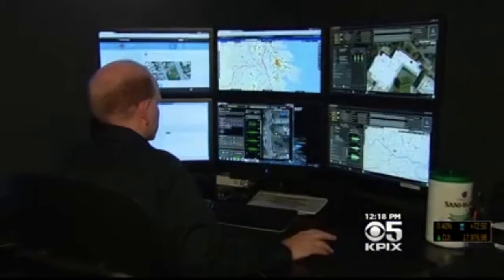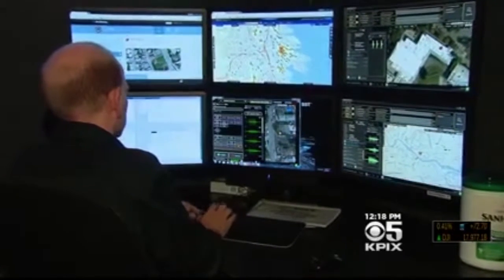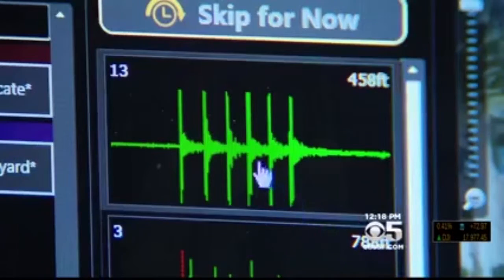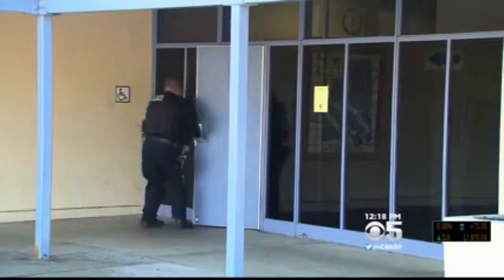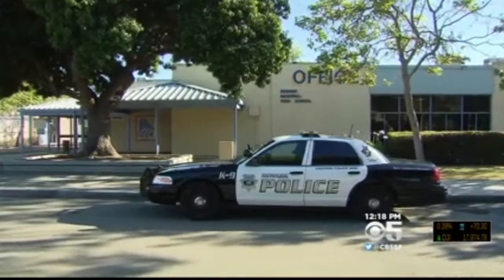Why this high school in Newark? It's the first high school in the country to get this, and I think some of it is that this was an interest of the district and the local police department to explore this technology. Also, ShotSpotter is a company based right by the school, so there are likely some proximity benefits. Their monitoring center is less than 10 minutes away, so if there are any issues as they're developing and refining this technology, they're right there. The real bottom line from the school's standpoint is that they look at this as something similar to a fire alarm. They don't expect to ever actually have to use their fire alarm and fire suppression system, but if there is a fire, they're going to be grateful that they have the fire alarm and the sprinklers.